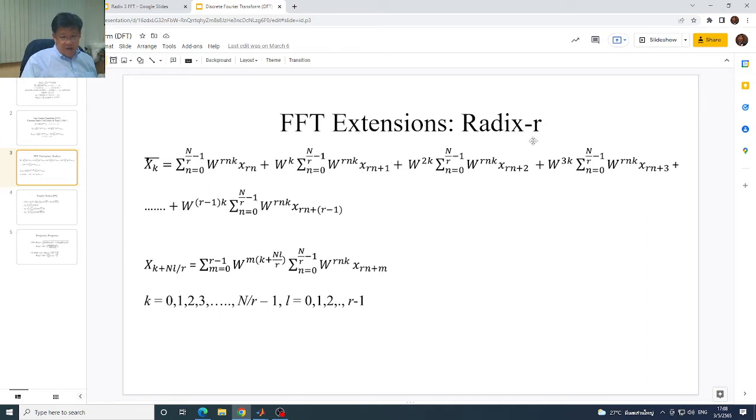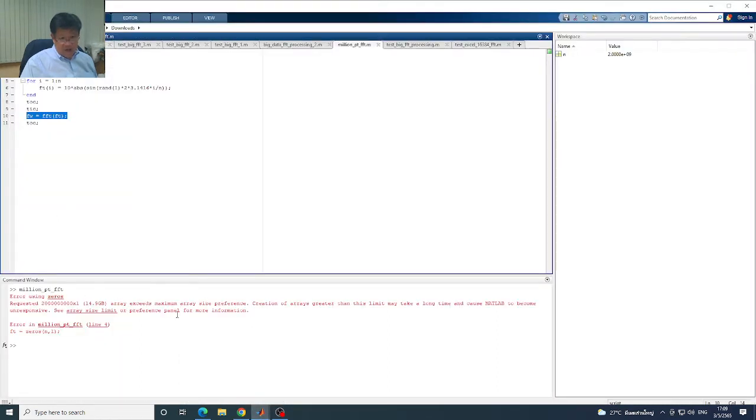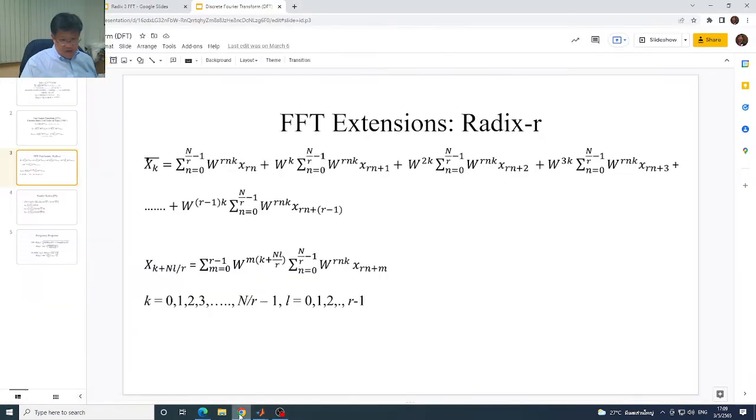Suppose that once you make a decomposition here, the size of the problem is reduced to a manageable size. Manageable size means that it's not facing this situation, and it can be solved in real time. So you can solve each of these independently of each other, and then take the results and put them back to get each x bar of k, where k is separated into n divided by r parts.